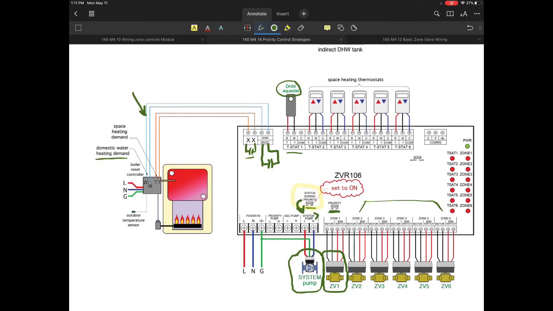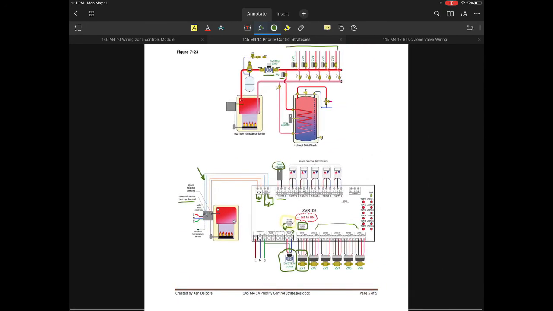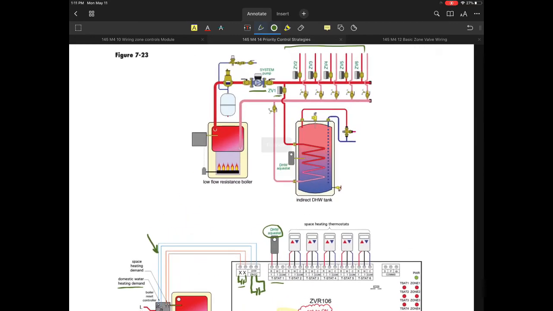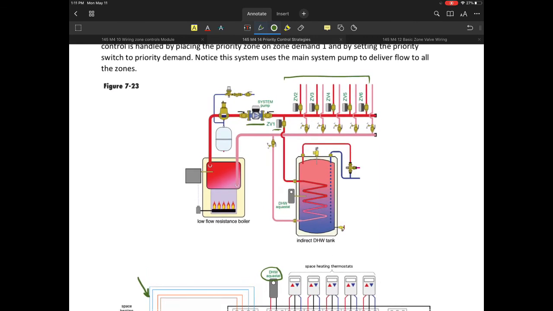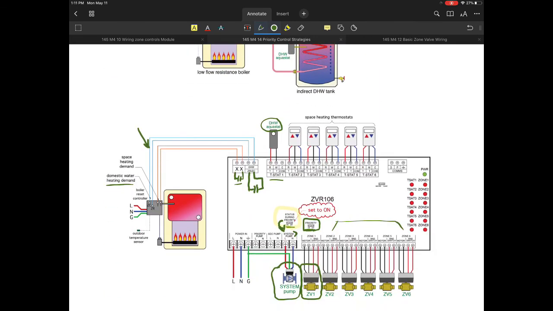Now, I don't know what the boiler manufacturer is going to give you for terminals as far as giving you the demand. You have to figure that out based on the control circuit to say which terminals or which wires, it could be colors of wires, are going to give me a domestic hot water heating demand. I need to know that for the system. Very, very nice little system, very easy. If all of a sudden we want to try it without priority, it's nothing more than setting the switch to the off position. So it's really a nice, clean, easy way to do these systems.